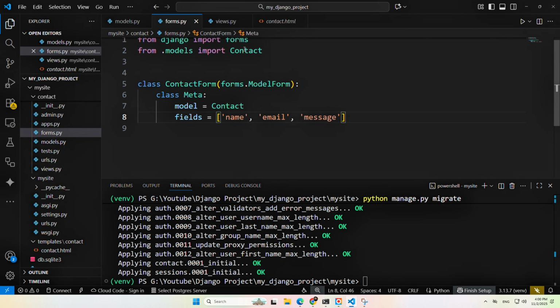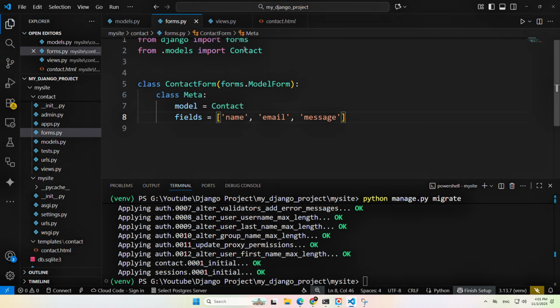We're using a ModelForm, which automatically connects our form fields to the model we just created. Django handles validation, HTML generation, and data binding for us, so we can focus on logic instead of writing tons of boilerplate.